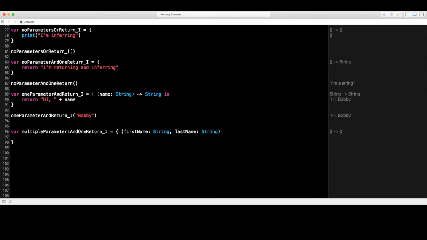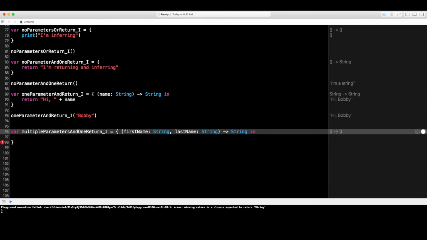And we're going to say we do want to return. So we'll do our arrow, and we want to return a string. End keyword. Right now it's empty because there's no code in order to work with it, but once we enter that in, we will see.